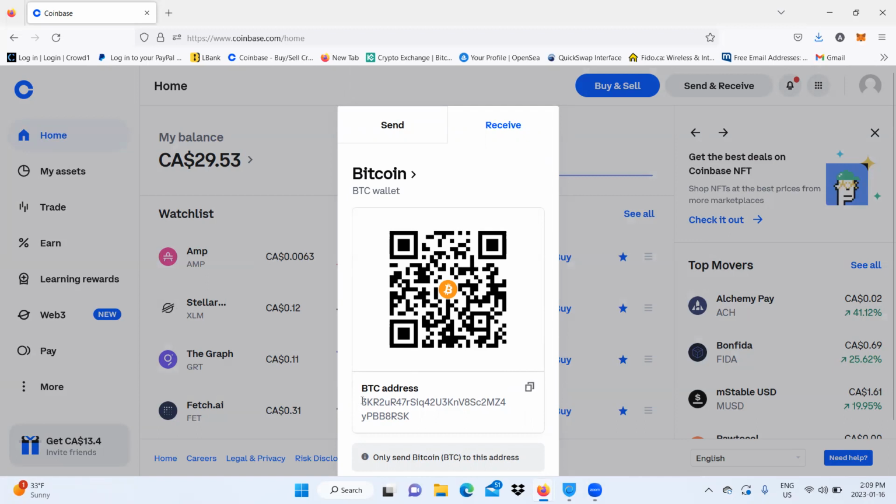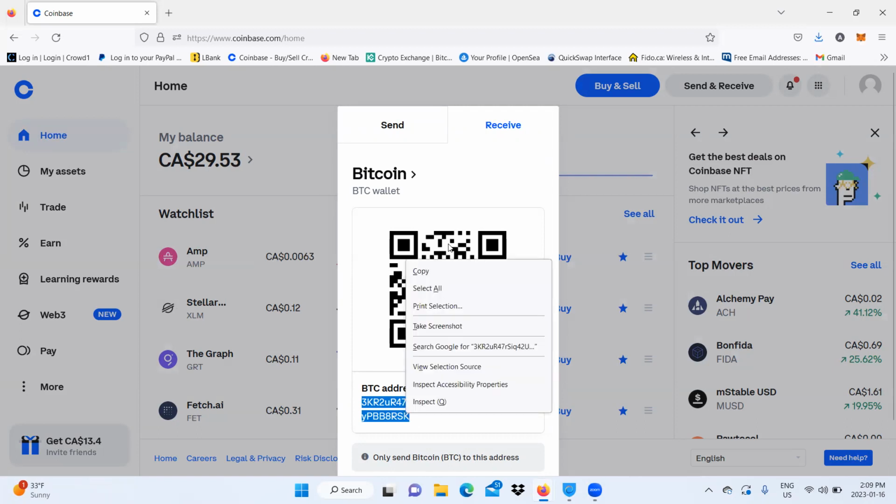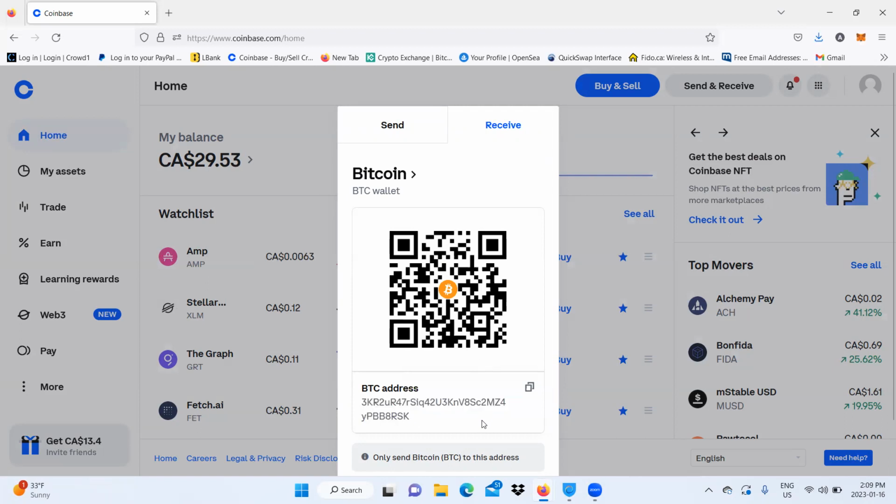Or if you don't like that, you can highlight it with your left click by sliding your finger a little, and then right click it and copy it. Or if that's difficult for you, you can just click on this and it'll be copied for you. Depending on your preferences, however you want to copy it. But that is it, I just wanted to mention that.